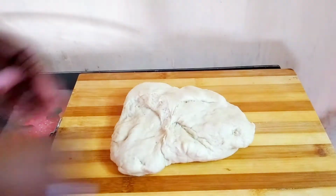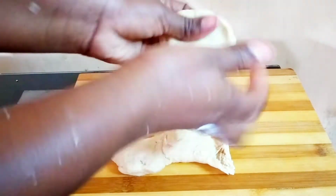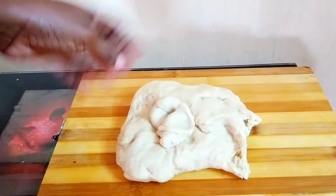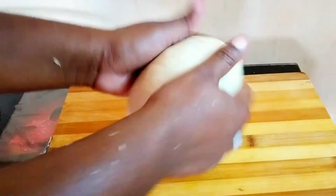So it has been about 7 minutes of kneading, so I'm going to check to see if the gluten has been developed. So as I can see, it is very stretchy. So now I'm going to just form it into a ball, then I'm going to leave it to proof.